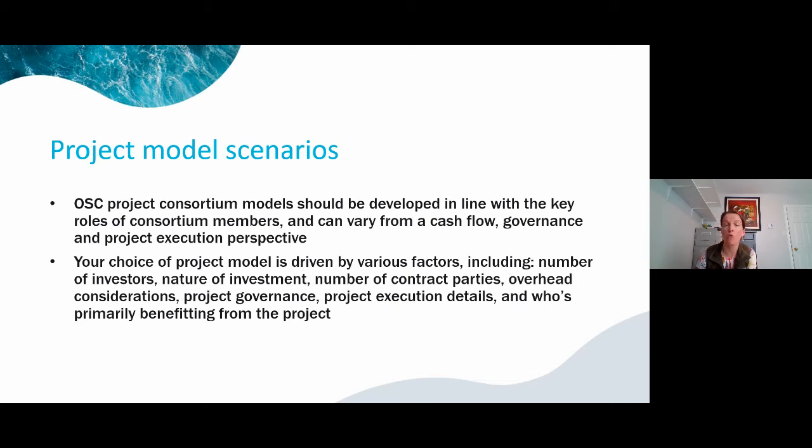And so who governs that and who's on that committee, those are really important details to think about up front, as well as who's executing the project on a task level, right, and actually involved in the execution of the project itself. And then who's actually benefiting from the project and the outcomes that are being delivered by the project. So all of these things play some part in your choice of the project model that you use, as well as the position of a given organization within the model, right?